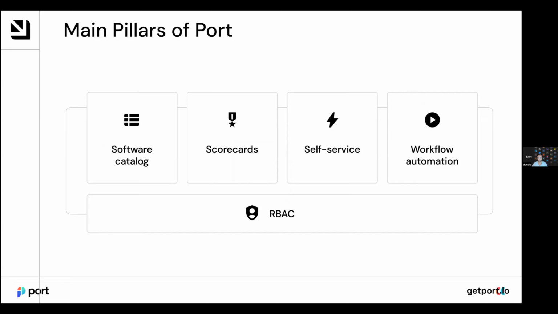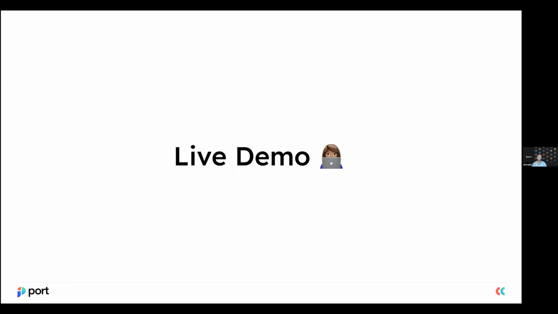And then tying it all together is RBAC, the ability to restrict or create certain views that are specific for certain users, revealing only the data that they should have access to, and allowing them to exercise only the tasks that they are allowed to. So with that said, unless there are any questions on anything we've said so far, we'll hop into a demo and we'll see how this all ties together.